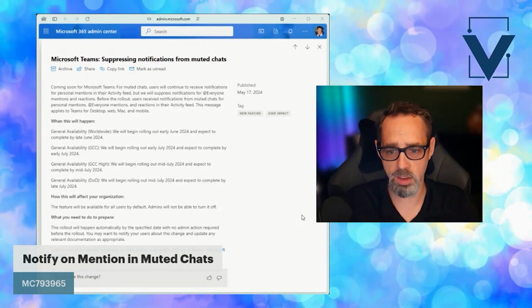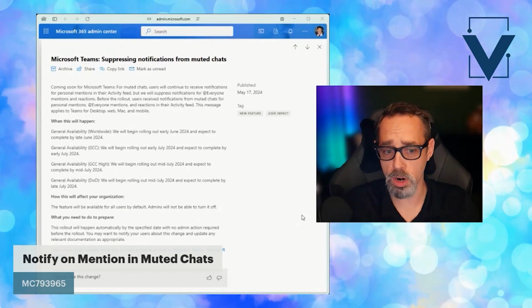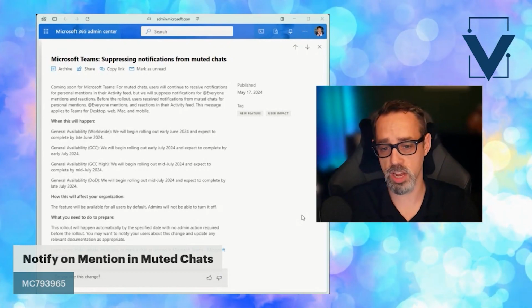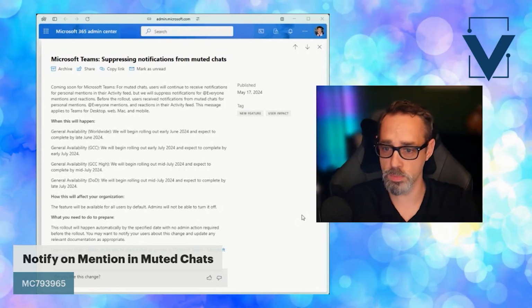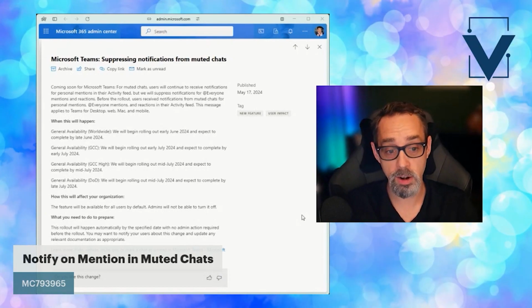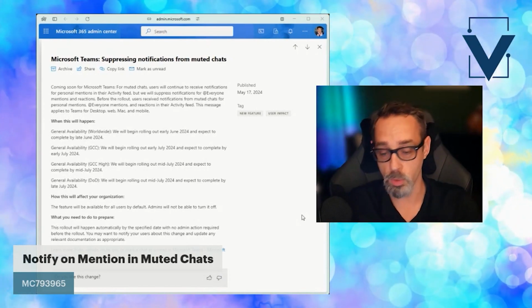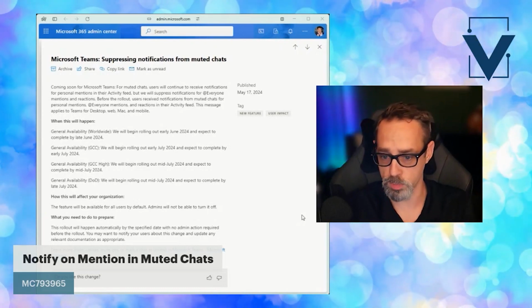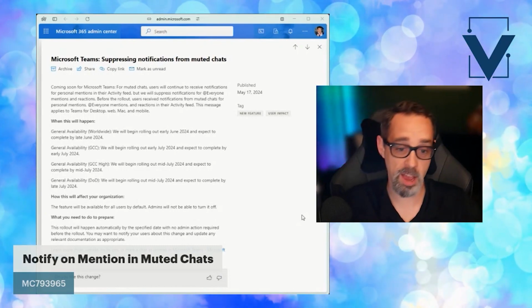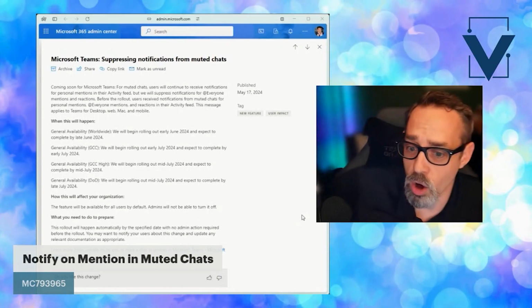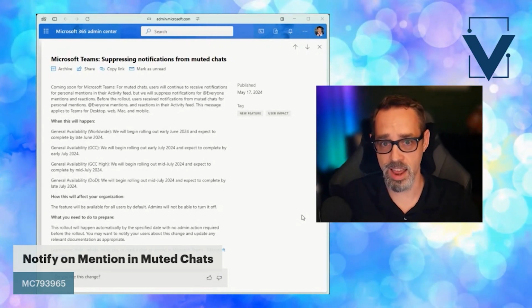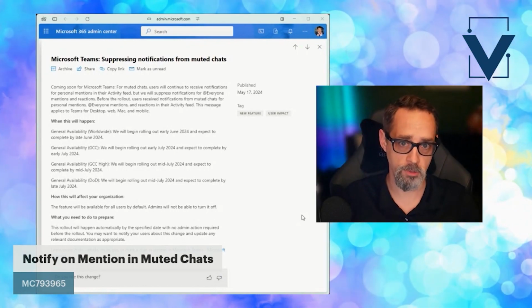What this is really trying to solve for is when you're in a group chat or when you're in a meeting and that meeting is ended and you've decided, you know what, I don't need to hear from this anymore, or Teams may automatically mute that for you because the meeting has come and passed and people keep talking in there. Maybe you have 20, 30 people in that meeting and they're all sending messages and links and reacting with smiles and emojis, in that new high five emoji in Teams where you can kind of high five each other back and forth. You may not want to see all that happening in there. That channel was muted for a reason, but the reactions and the at everyone's are still getting through, and you only care if you're being mentioned.